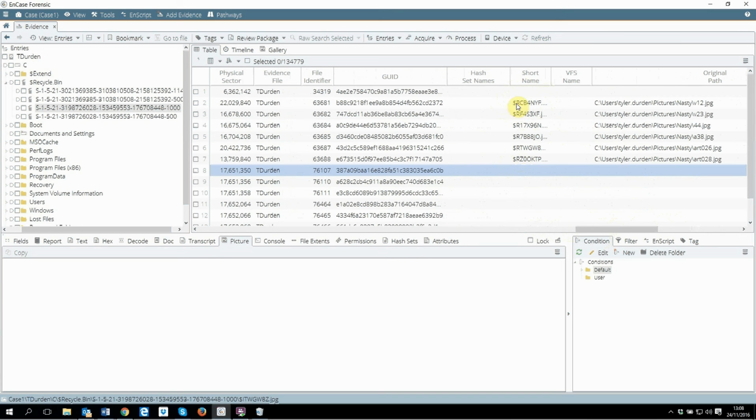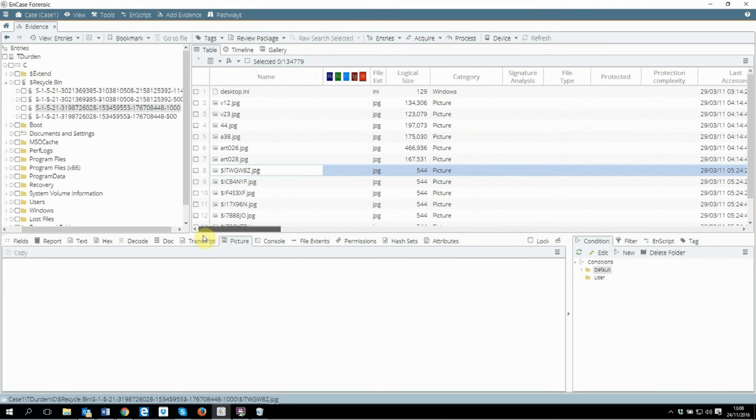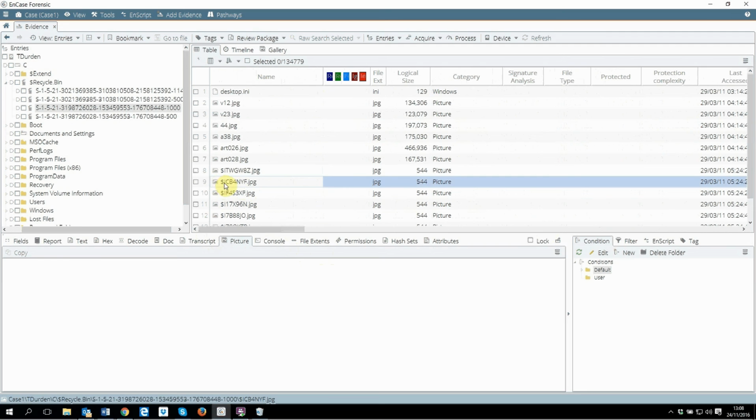This time the short name will be $R and CB4 something. So let me show you what this one is linked to, $ICB4. If I come back here, this is the file $ICB4, that's the file linked to that $RCB4.